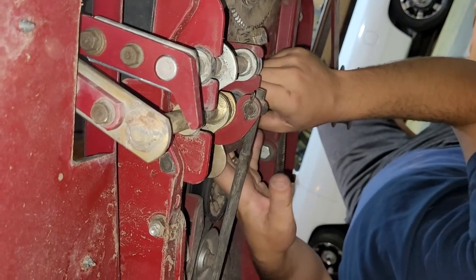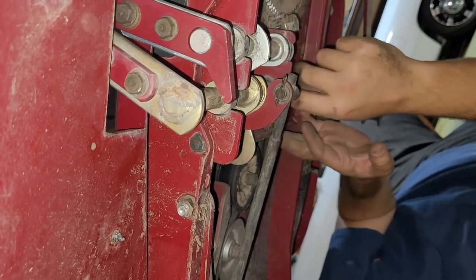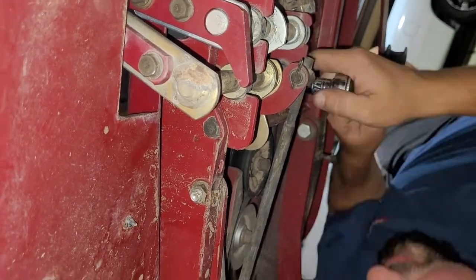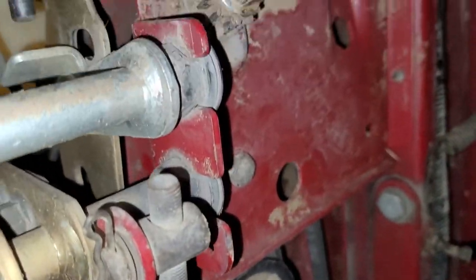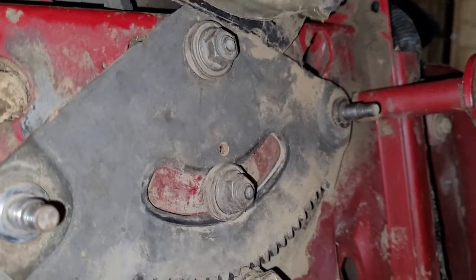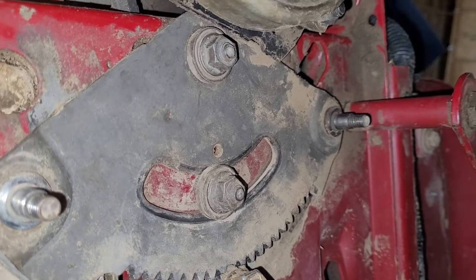I think that plate coming out is going to be the most beneficial thing that we do here. Are you seeing any threads? Whatever it is, it's not going to. Oh, I see it up here. Can you get a bite on it?